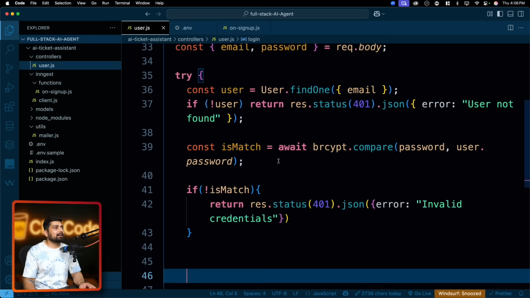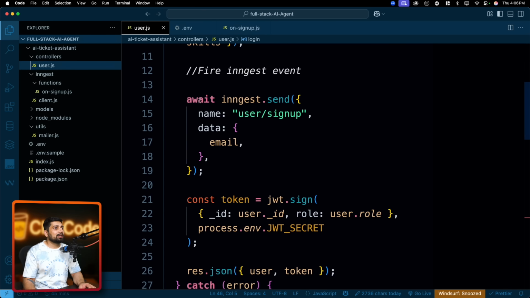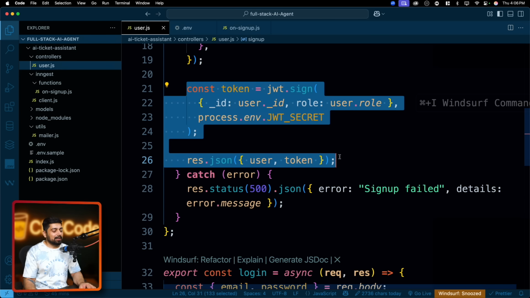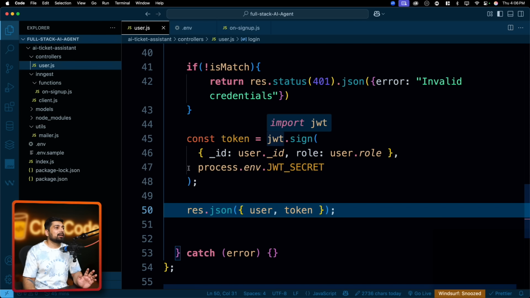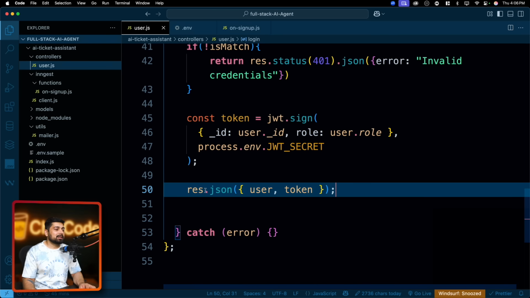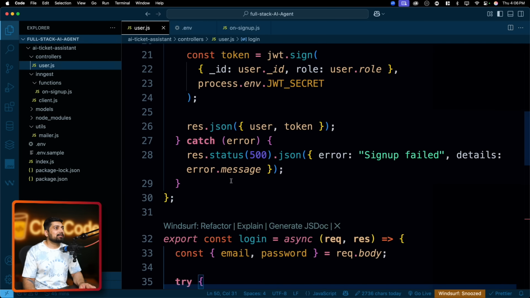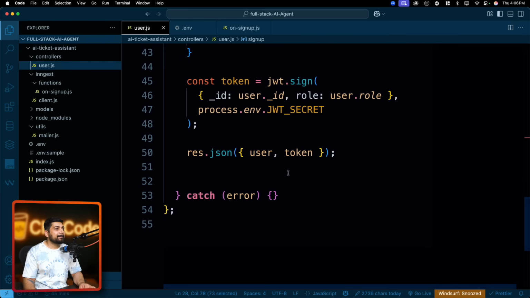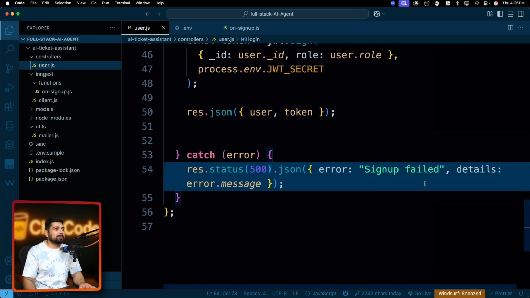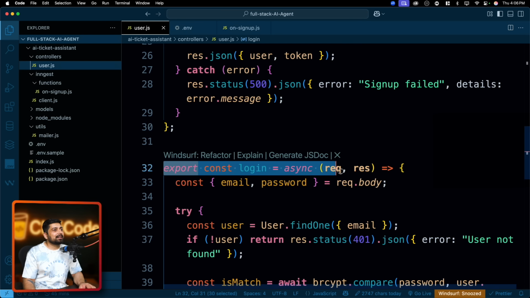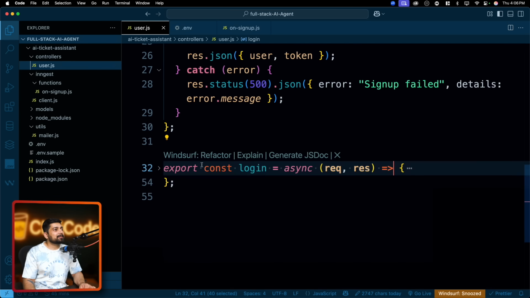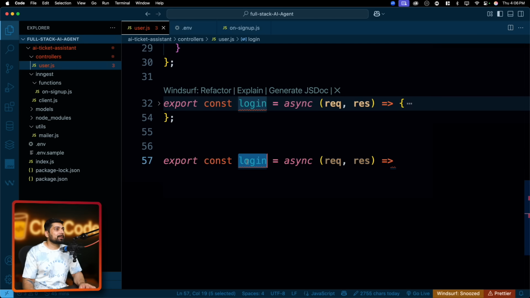Good so far. Now all the basic validation is done. So let's go ahead and create the token. We can actually borrow this piece of code because this is exactly the same that we want to do. Come back here, paste this. So we have created the token, JWT, role, everything good. Return the user just like that. In fact, this error part can also be copied and pasted just here. This time it will be login failed. The details will be error messages. Told you it is super simple, nothing to be worried about. And let's go ahead and grab one more copy of this. Let's do the logout.